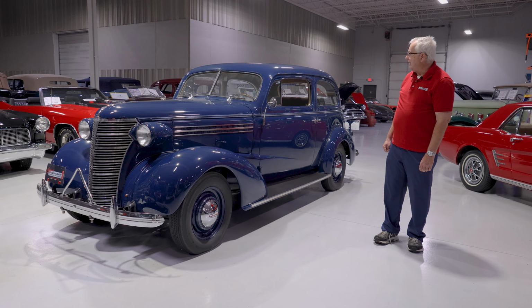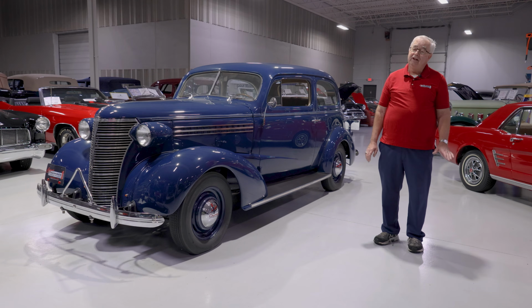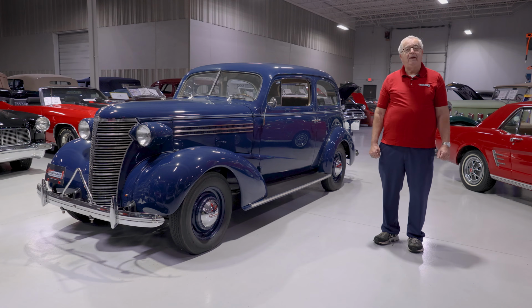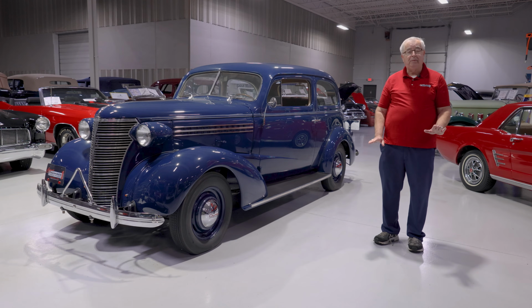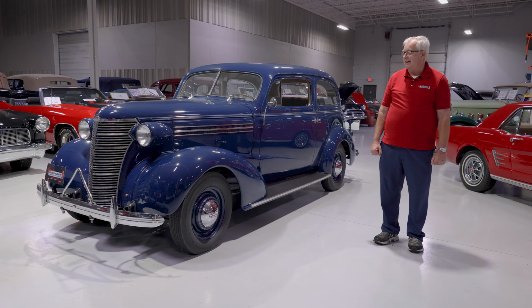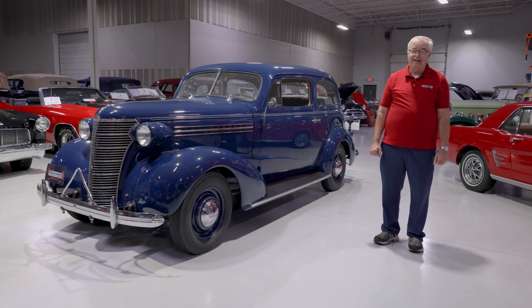But the story behind this one is really unique in the sense that we do believe that the individual that we got the car from, his grandfather had purchased the car. So I know he had it for 45 years himself. So it's got really nice history, well taken care of for many, many years. But the last individual, of course, his job in his mind was to completely get this vehicle done. So it has had a complete restoration from top to bottom. Everything about this car has been improved, touched. It's probably better than it was in 1938, but that goes without saying. Quality of parts and paint and chrome, everything else is much better today than it was in 1938.